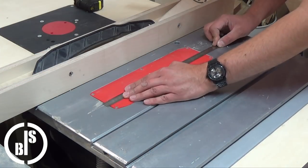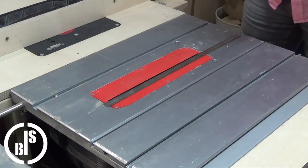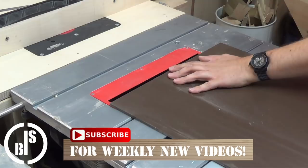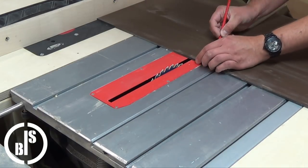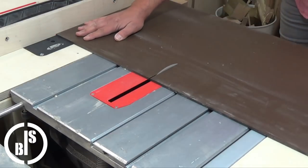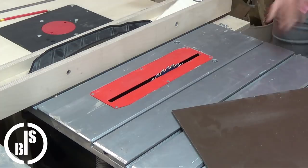First, I measure the original insert plate and cut a piece of phenolic board to the proper size. I use phenolic because of the construction of my table saw. There is just enough space for a thin insert plate, and phenolic is hard and stiff even if it's thin.